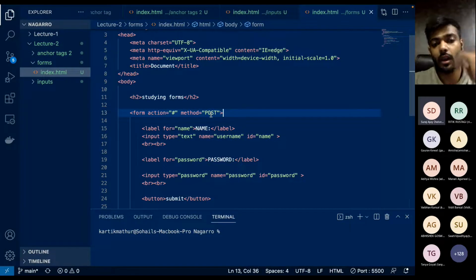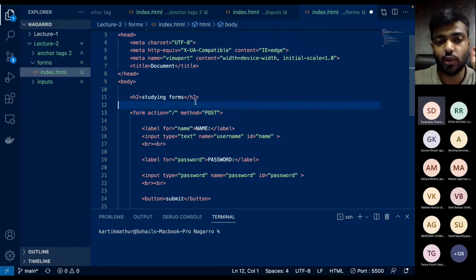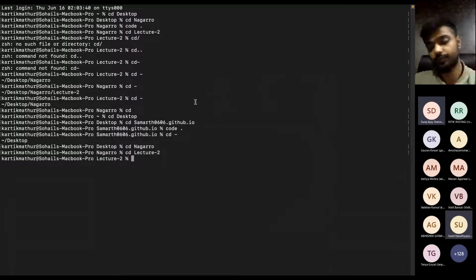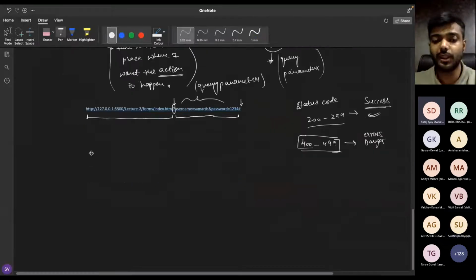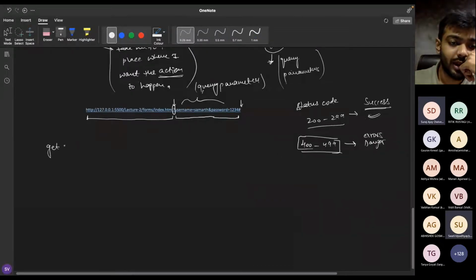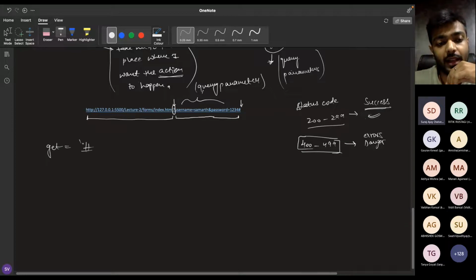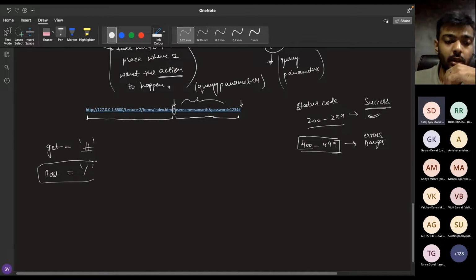I'm saving it now. Also, one thing, this action has to be slash. When we are using the get method, the action could be hash, but in the case of post, it's better to change its action from hash to slash. Like when you'll be working in the routes, right?